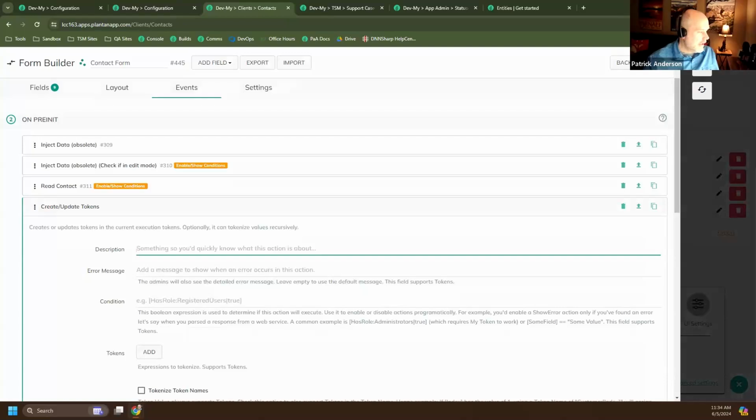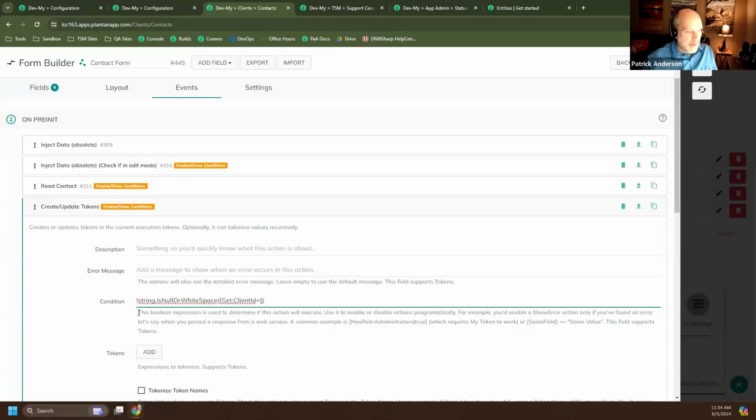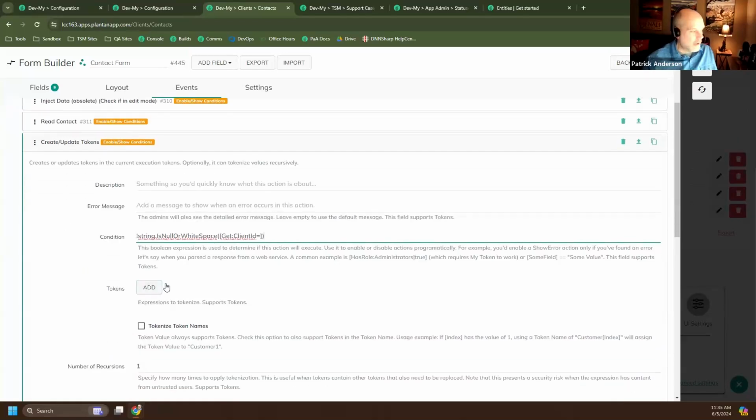The condition on that is going to specifically look at whether or not a client ID is available. I'm using this string.isNullOrWhiteSpace. You'll see this used often in our automatically generated modules, so I just wanted to use it here as well.